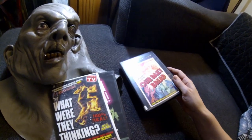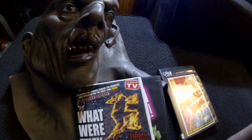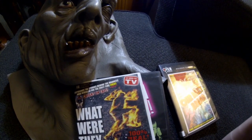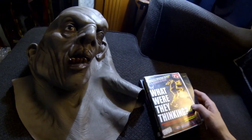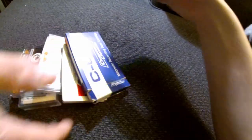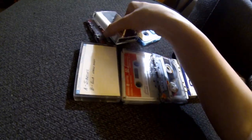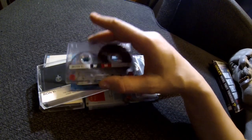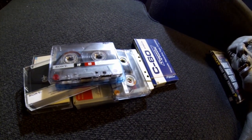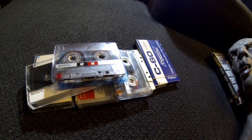And then you also found a stack of mystery tapes. Yeah, like VHS and stuff like that to go through. And other cassette tapes too. These were at least 50 cents a piece. They didn't set me back too much. I don't know what I'll find on them. Again, it's just more for me and my found hound stuff. Who knows, radio programs, what will be on these old mystery tapes. Maybe some local Cleveland radio. Who knows?